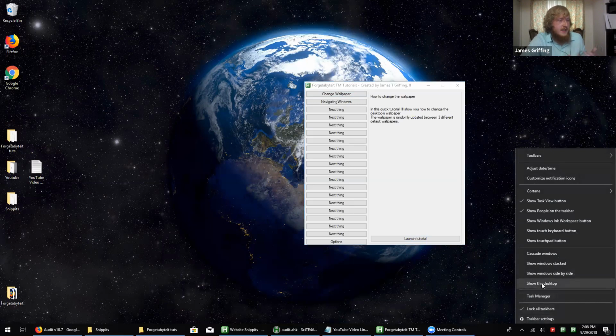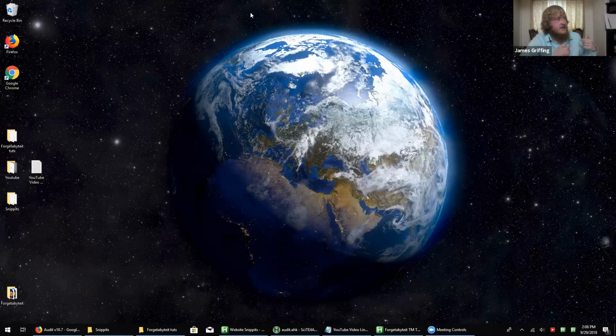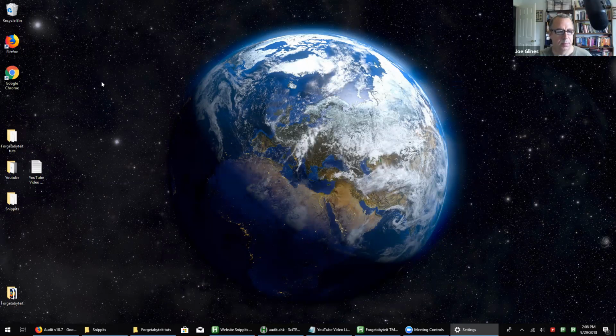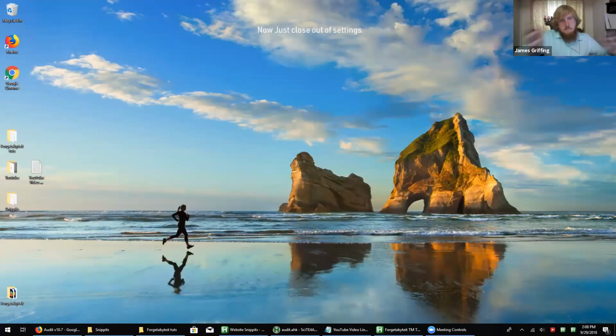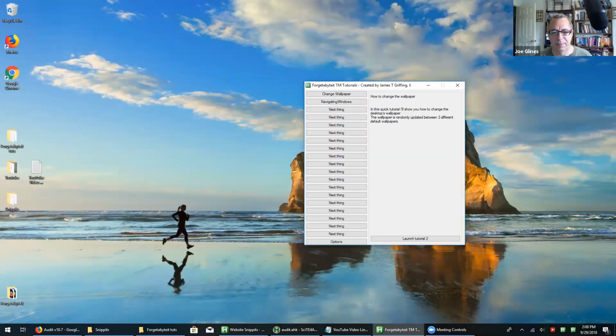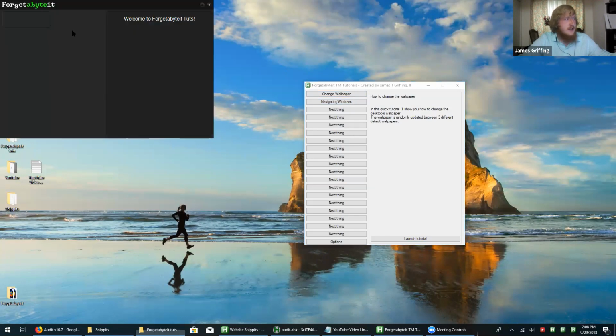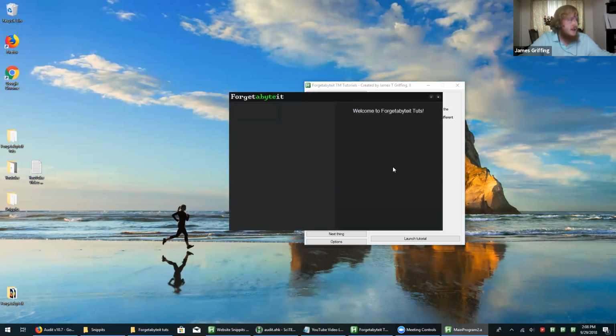And the way I have it set is it'll do different actions each time and go to a random one. Because of this right here, it won't right click, but it's supposed to right click and go to personalize. It's not going to find it because it's the other window, but okay. Anyway, there it goes. That's another little program that I did. That's what I want to start teaching people how to use. I'm recreating the GUI altogether, and I wanted to use images, so that's what I got for it.